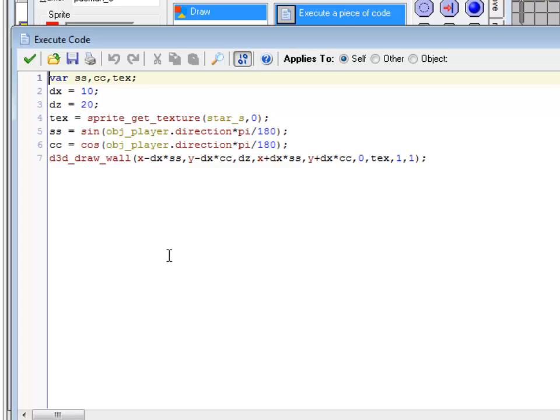Now, the main difference here is that the image index is actually going to change. So the important thing here is actually this little 0 here in the sprite get texture. By the way, this is how you get sprites to be your textures rather than backgrounds. It's just a change in command where you say sprite get texture. And the difference is you have to say which subimage you're grabbing as well, besides what the name of it is.